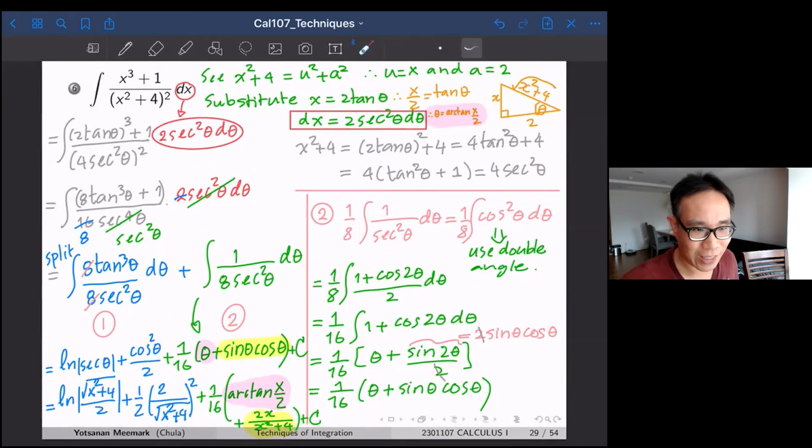This one took longer than I expected. This one is kind of more difficult, and you have two integrals. This is the last example for this topic. We're going to continue next lecture on partial fractions. It's going to be the rational function of two polynomials that we're going to use the partial fraction technique in order to integrate. I can stop here and see you next time.